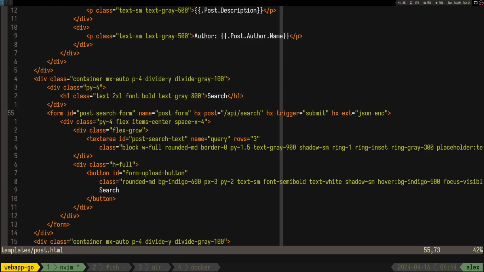I'm not sure if I want this to be... I mean, sure, it makes sense to also have an API for search, obviously, but for us it's a GET, right?